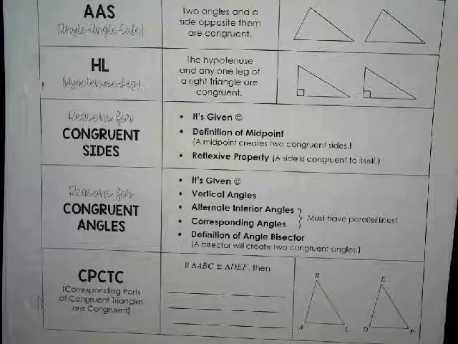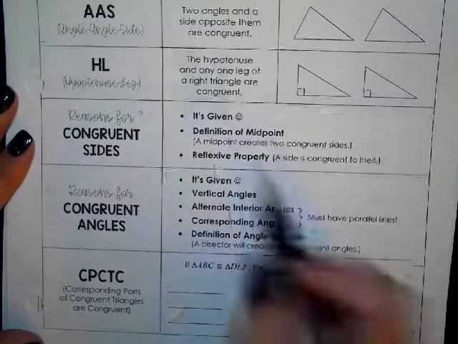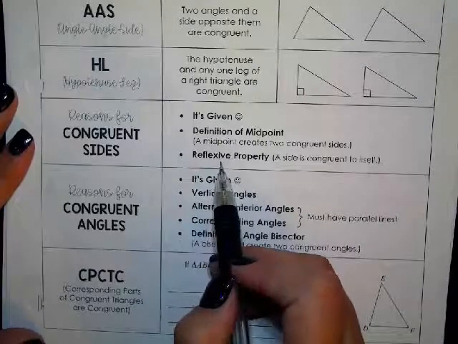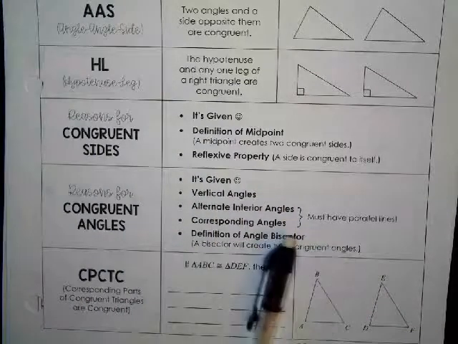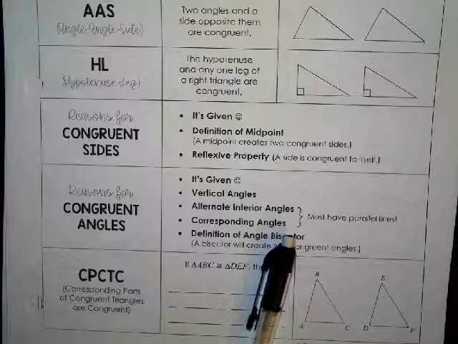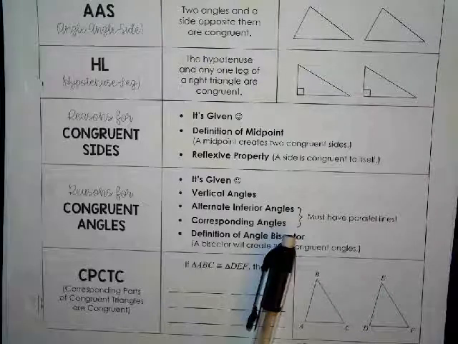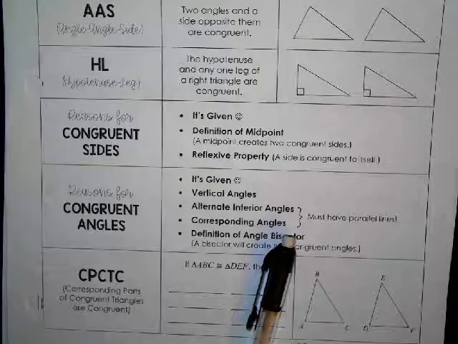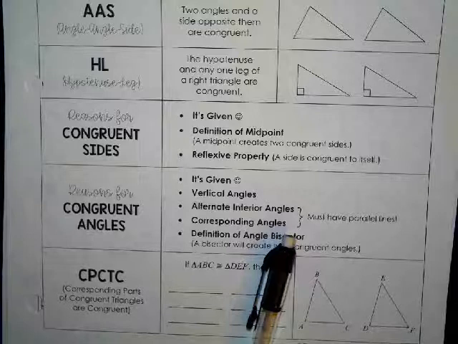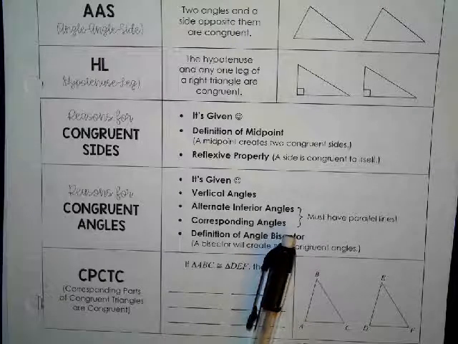So that would be your reason for knowing that those two pieces were the same. The last is called the reflexive property. Sometimes you have a big shape that's divided into two triangles, and you have one line that is shared by those two triangles. You say this one line is a side of this triangle, and it's a side of that triangle. You can say that line is the same length in each triangle because, duh, it's the same line.